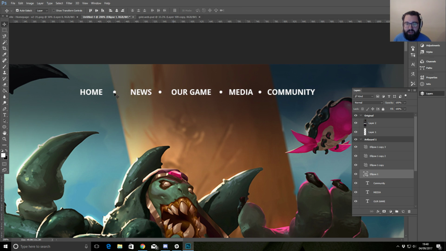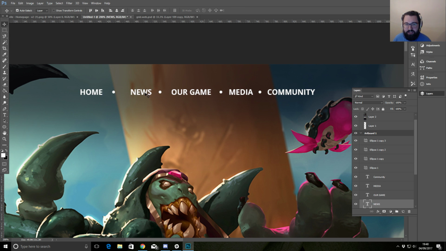Bam, beautiful. Now we're going to do this by eye, well, not by eye. Once you get this line there, 1, 2, and then drag this guy, 1, 2, and we keep on repeating it, so there's a 20 pixel gap between each one. As I'm going left to right, I'm holding Shift and using my arrow key. Every time you press right, left or down, it's 1 pixel, but if you hold Shift, it's 10 at a time.